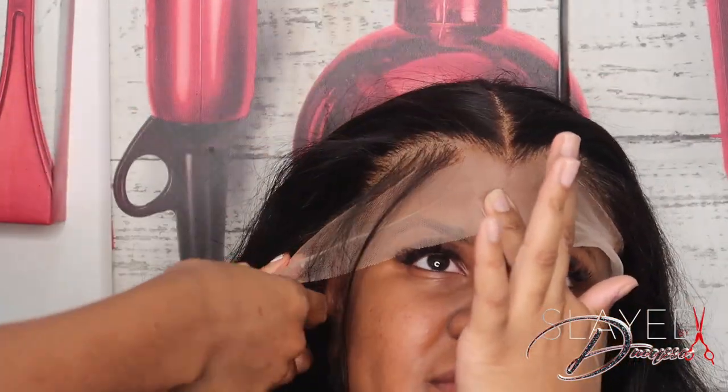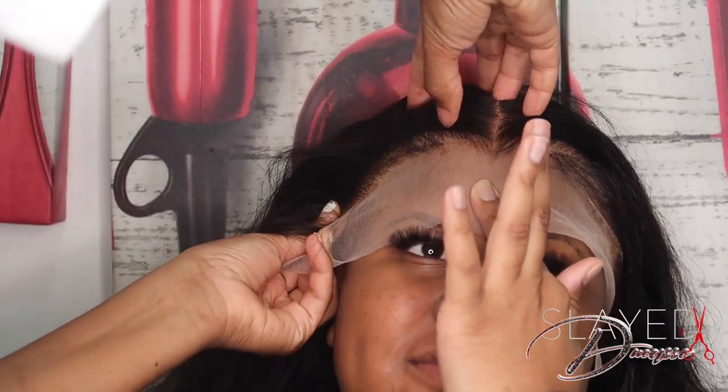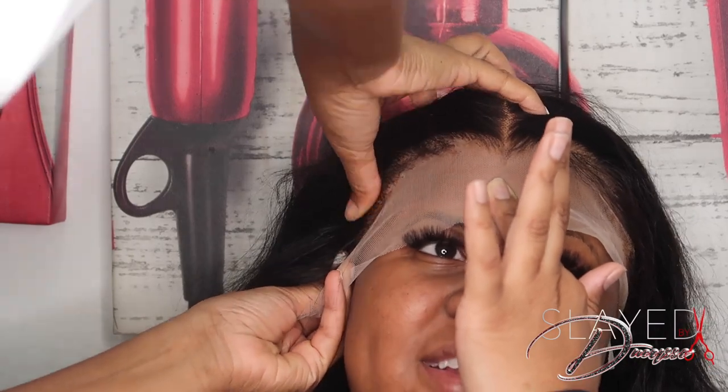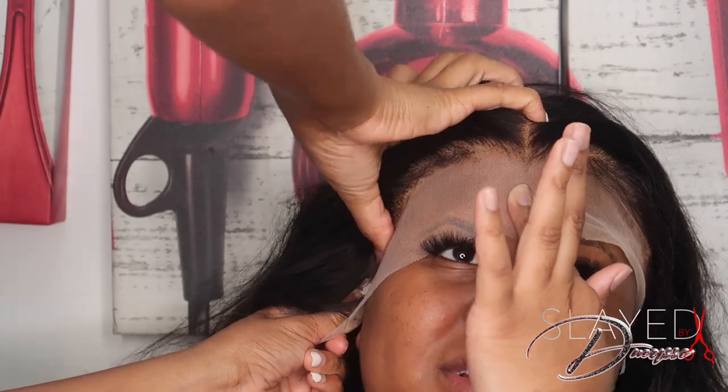Once the middle is down, I then move on to the two sides and place the lace into that glue. I always pull the sides of the lace towards the back of my client's ear so that the sides don't have any rolls in the lace.